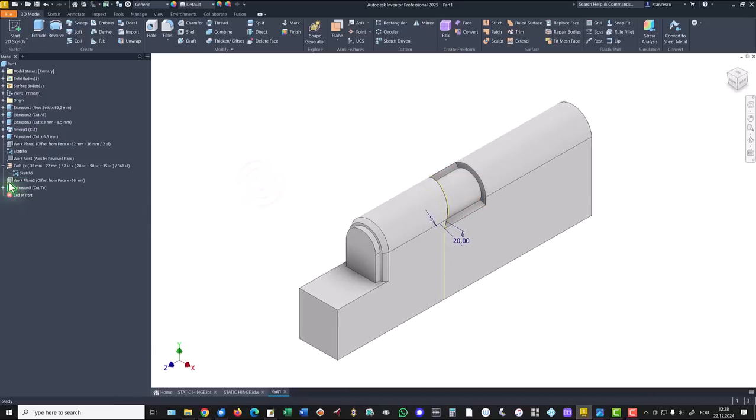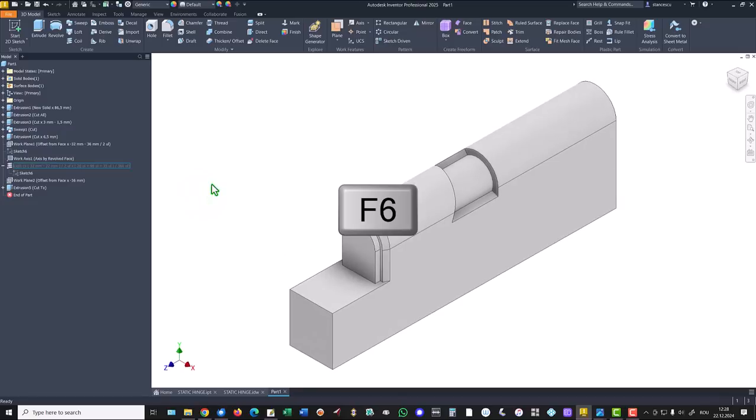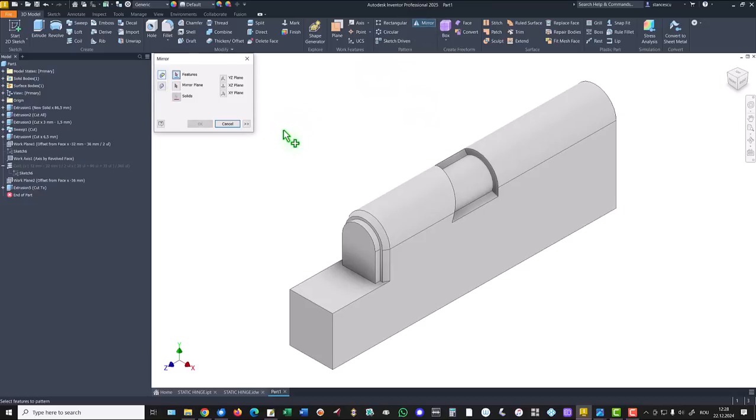Okay, I hide the sketch. I hide also the coil, and you see that nice cut. We apply mirror of the last feature about this plane. Okay.